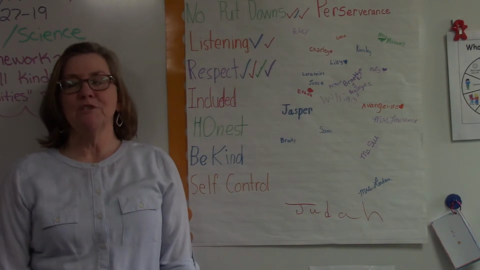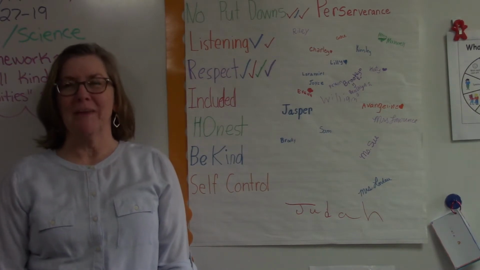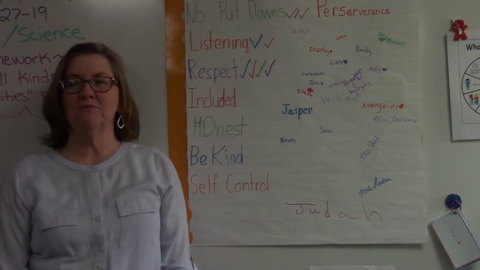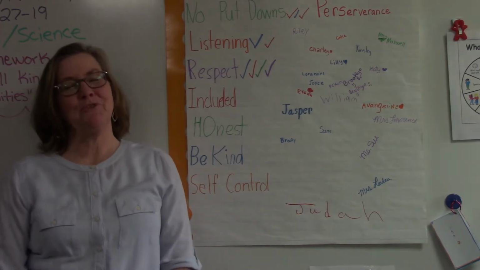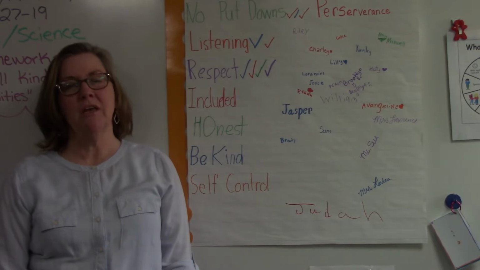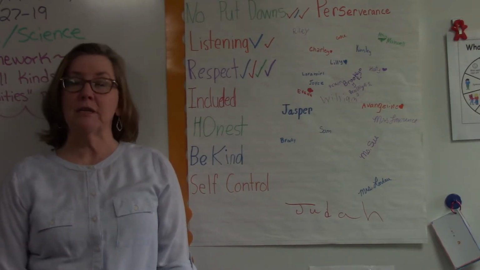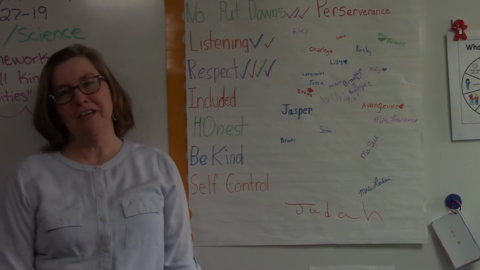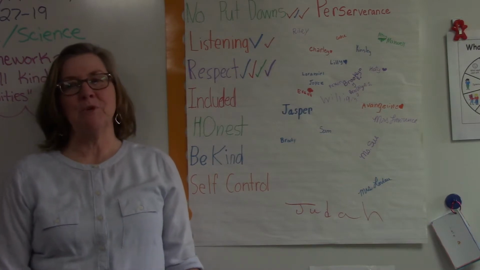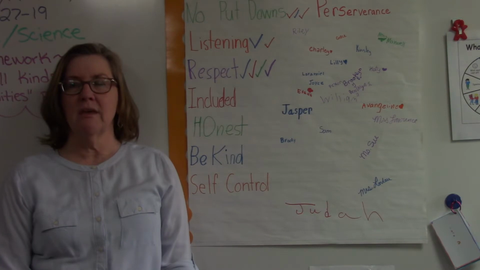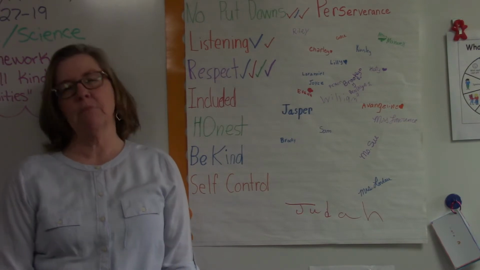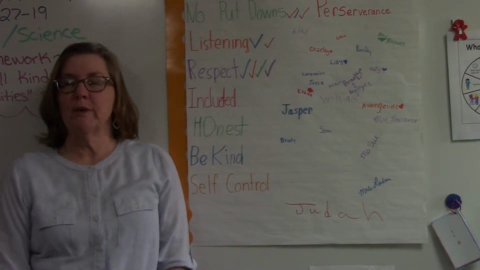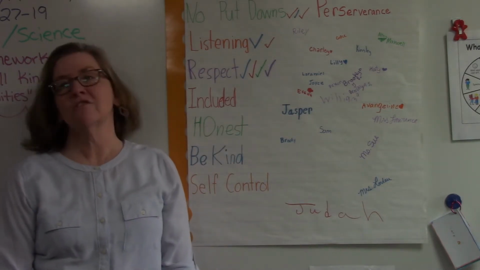This is how we use the social contract in my classroom. At the beginning of each year, we start out with our 4 questions. Split the kids up into 4 groups. They each get a question. For example, how do you want to be treated by each other? And we take those questions and the students write down their answers. We rotate those clipboards and each group gets to answer them how they feel. If there's something similar, we put a check mark by it. And after we're finished with those 4 questions, we come together and we put together our social contract.